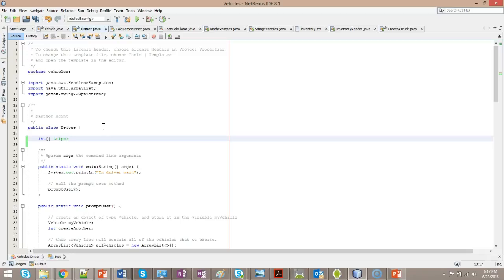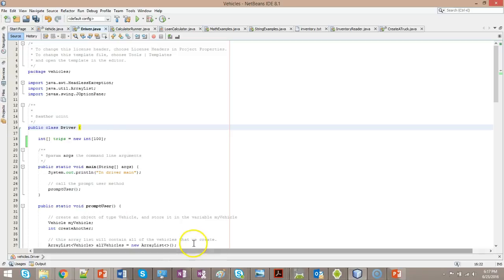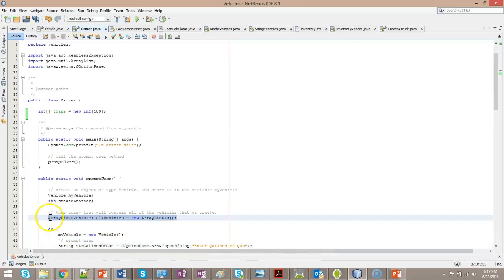Now, the trick with this is that I want to initialize it to new int like so. But remember, when I do this with an array, I have to put a capacity on the right side, how many elements I wish to store in this array. And this is where array lists have an advantage. You don't have to specify the capacity in advance. Again, by array list, I mean this newer construction we see down here, not what I'm doing up here. With an old school array like we see here, you have to tell it in advance what capacity you want to have.